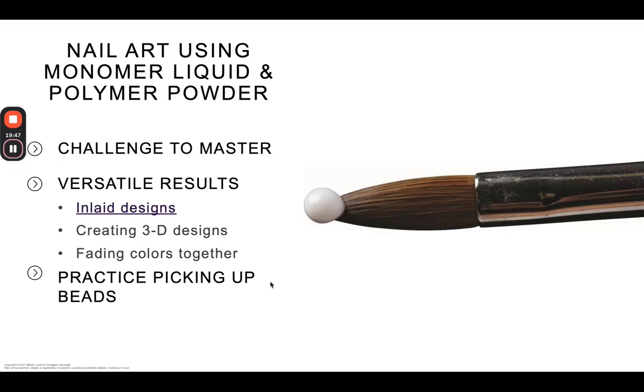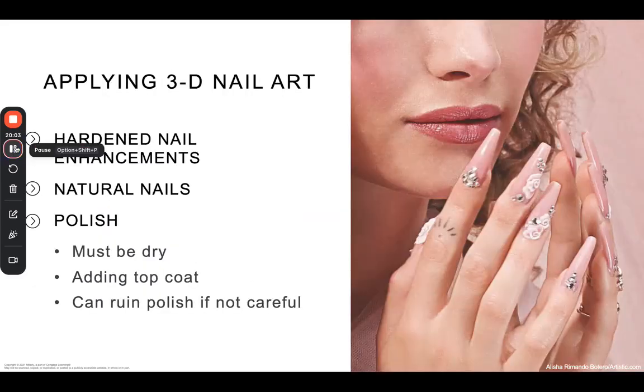And again, if you're looking to do 3D nail art, you want to work with drier beads always. And then if you're doing things like blending colors together, then you're going to work with a wetter bead. When it comes to applying 3D nail art, you can apply your 3D nail art to hard nail enhancements. So if you are doing acrylic nails or working with hard gels, you can perform 3D nail art on top of those enhancements once they've cured.